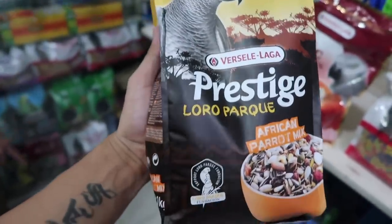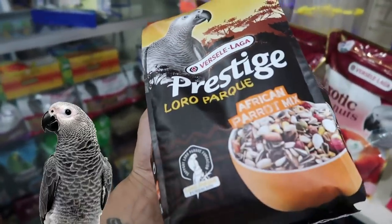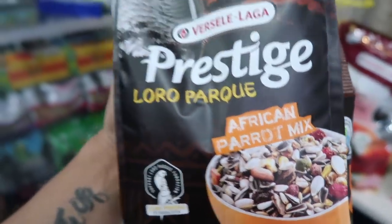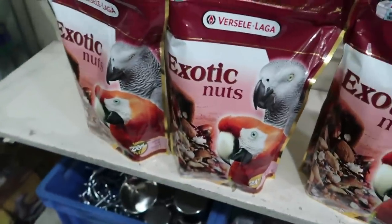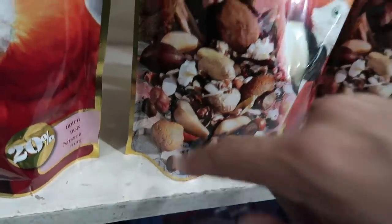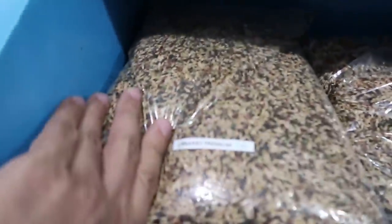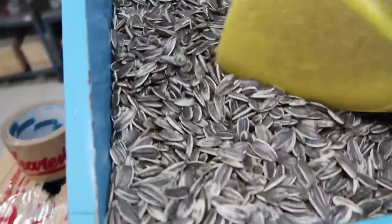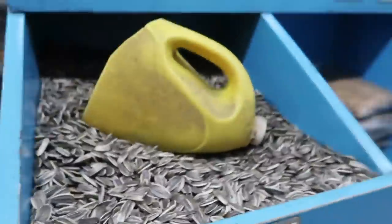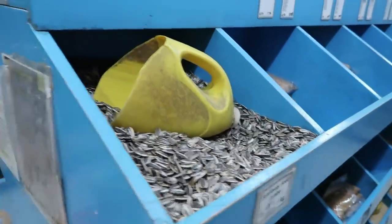Alright, so for parrot seed mix and nut mix, I'm gonna try this new brand. Originally I was using a different brand, but I'm gonna try feeding Legaya — my African grey parrot — this mix. It's apparently an African parrot mix, so we'll see. There are some nuts and tree nuts in here that Legaya has problems breaking open, like walnuts and big almond nuts with the shell. They sell various seed mixes by bulk or package. Canary premium seed mix and it's so cheap! The breeder did say not to buy open seed mix because it apparently holds a lot of dust, so I don't buy my seed out in the open like this. Man, these birds are noisy!